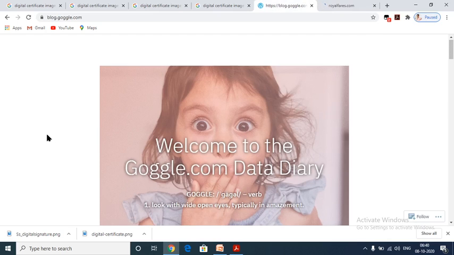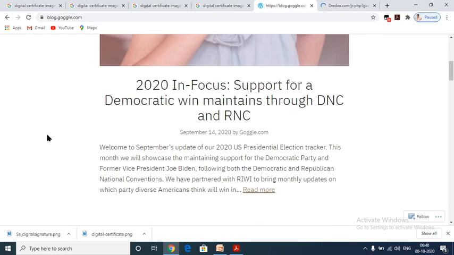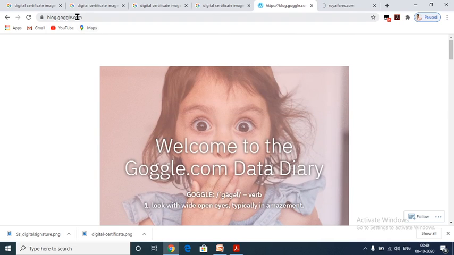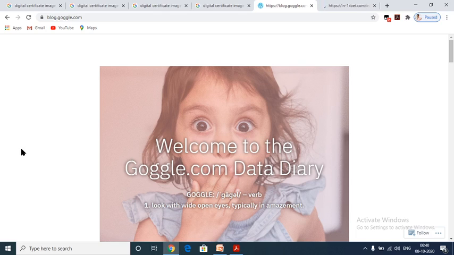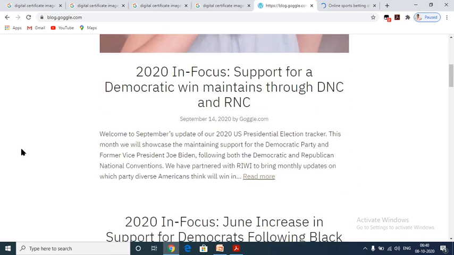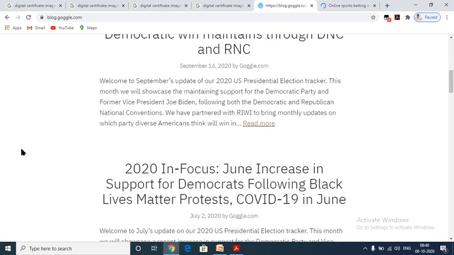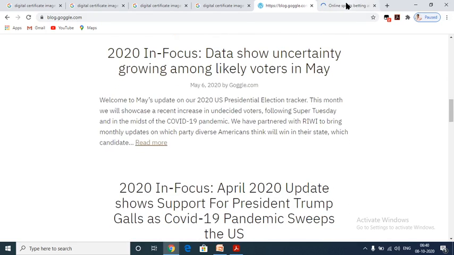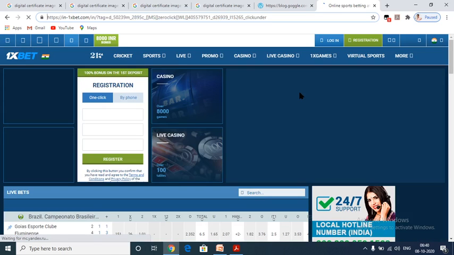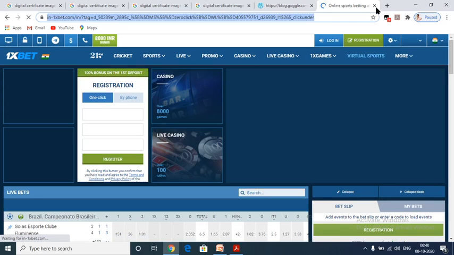See here, instead of giving Google, I have typed a misspelled google.com, but there is no website in that name, yet it will redirect me to some fake websites. And see here, in this search engine I have given a misspelled facebook.com, but here it will redirect me to some fake websites. This is what is called typo piracy.